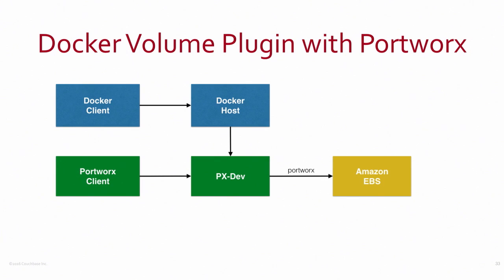In this case, this is one of our customers who's using it. They are using the pxdev container to map it to Amazon EBS. And essentially what happens is, if my container dies, it can come up on a multi-node cluster, on a different node. The pxdev container is monitoring that and it says, oh, I know this container died here. It came up on a different node, and I know the mapping the way it needs to be done. Because the volume is sitting on EBS, I can resurrect that mapping for that particular container.